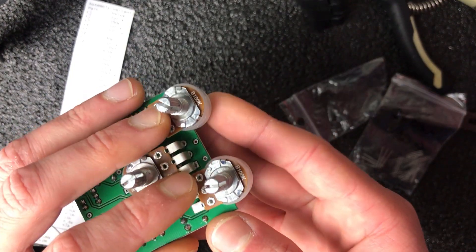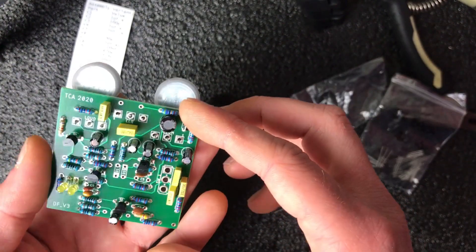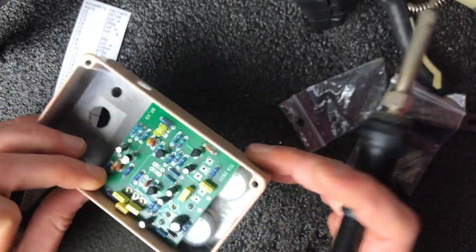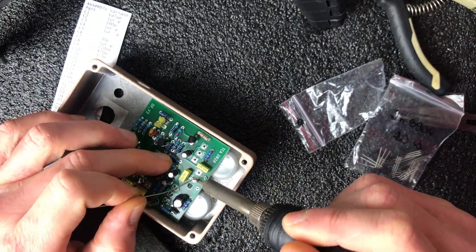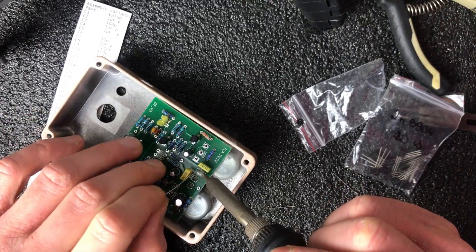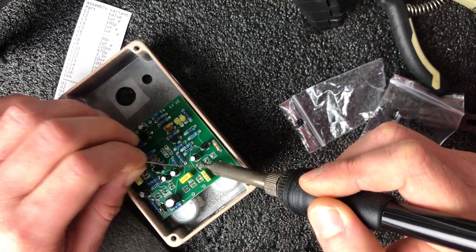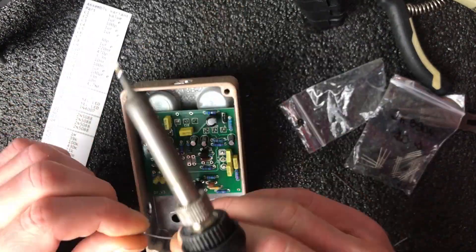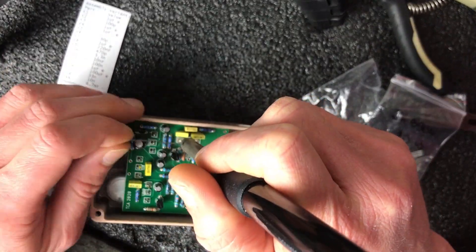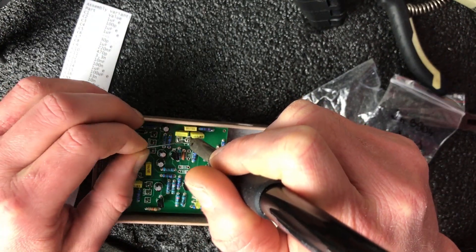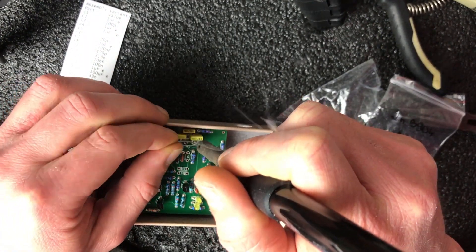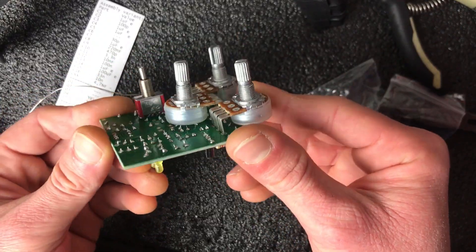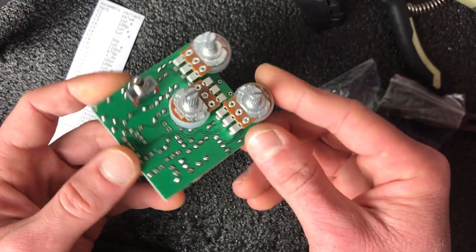As you see board is almost completed. Now it's time for potentiometers and switch. I like to use PCB mounted pots because it helps with mounting everything inside pedal and keeps everything tidy. As you see I placed PCB with pots before soldering into the enclosure. It prevents bending PCB or any stress caused by soldering potentiometer and switch a bit off. And as you see I'm soldering here a bit longer because parts have bigger connectors and pads are bigger so it needs a bit more heat.